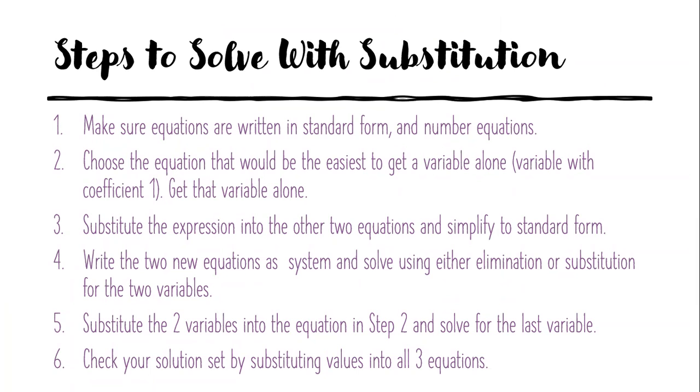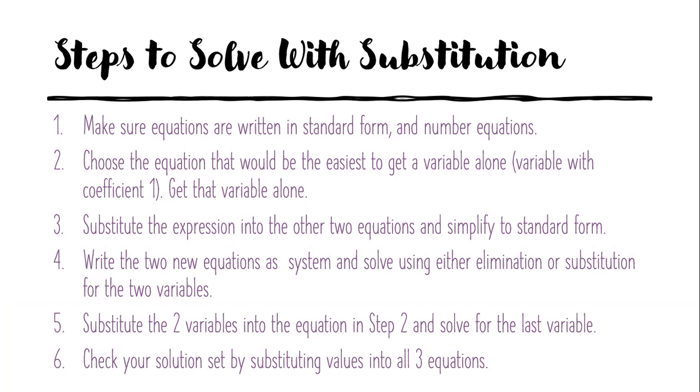So one, we want to make sure equations are written in standard form, meaning that our terms with variables are all together in alphabetical order, and our constant is by itself. And then we're going to number the equations. The purpose of numbering the equations is just for referencing and helping yourself stay organized.